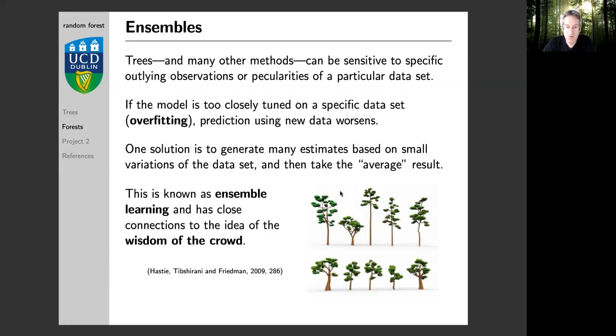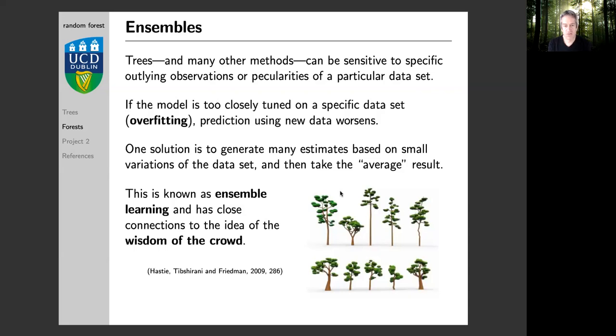Now, one thing we can do if we have problems with small variations in the data set leading to big changes in the predictions, we can try to take different samples of the data set, take different chunks of it, estimate separate models, for example, 3 models, and then collate them all together.